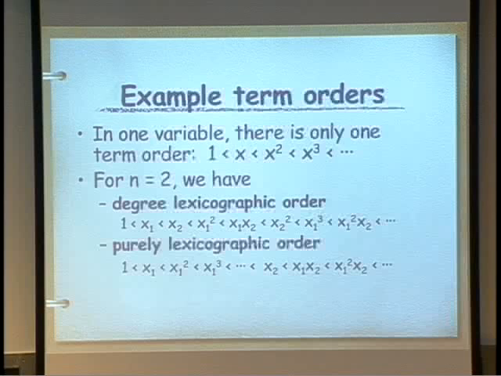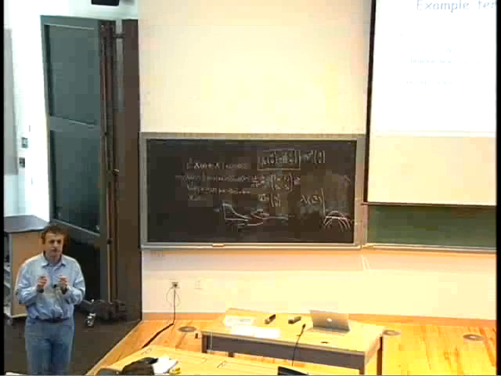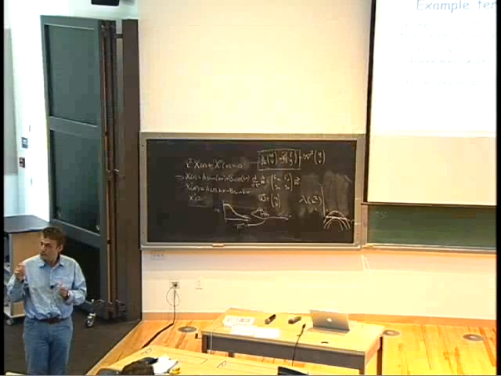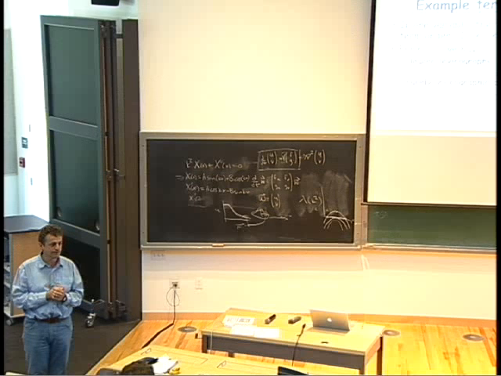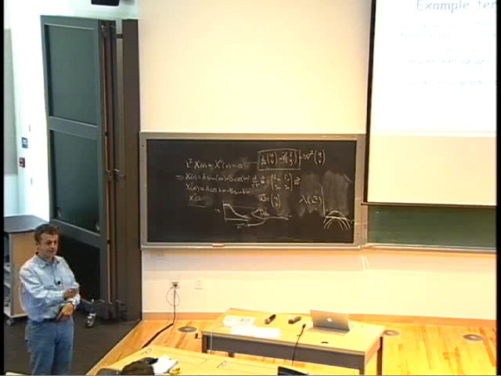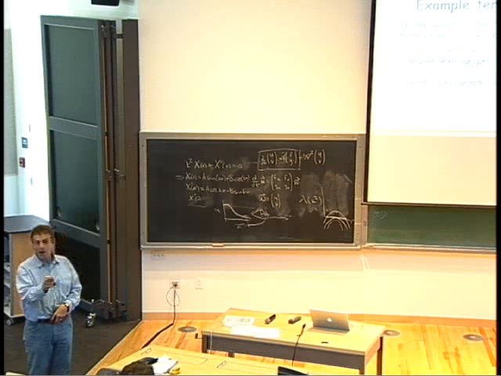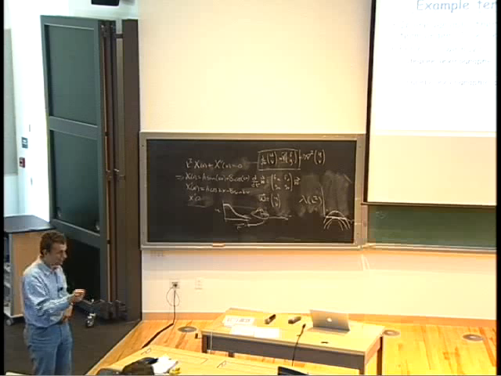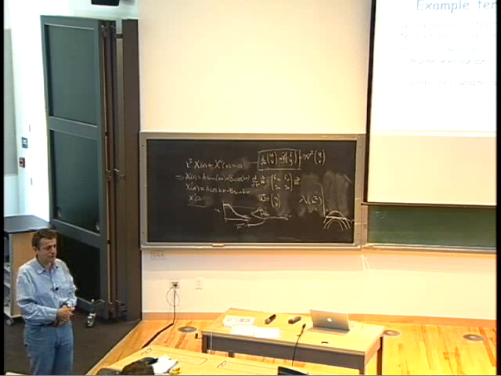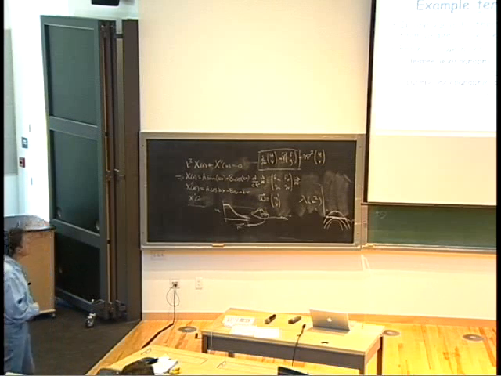So those are sort of important to contemplate. So the purely lexicographic order, that's the dictionary order, right? In the dictionary order, written as monomials, x2 is so much higher than x1 that as soon as x2 appears, it dominates, right? If you have a word that has an a in the beginning, no matter how many a's it has or how long it is, it's going to come before a word that has no a in it. So that's the dictionary order.